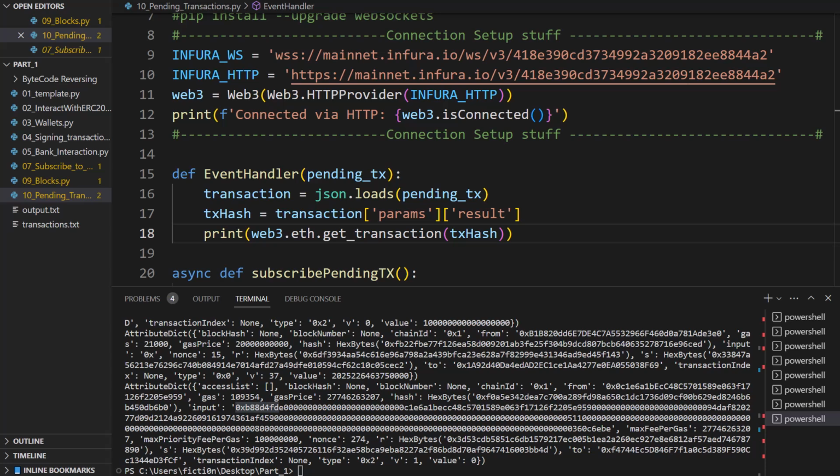Now, if you're not familiar with the mempool at all, I'll also post a video in the link below that goes over the mempool and it goes over sandwich attacks and front run attacks, which is part of another series that I have. I believe it was in the Ethereum Blockchain Basics series, but it'll give you all the information on how this mempool works and why it's there, etc.